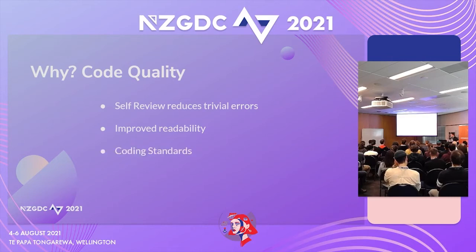And then finally, it gives you an opportunity to enforce coding standards you might have, like naming conventions, spaces, tabs. But if you can, probably try and automate those things, because it'll just make your code reviews that much simpler if you don't have to pick up on every little tiny problem with your standards. So there's some good linting tools and bits and pieces that can do some of that for you.